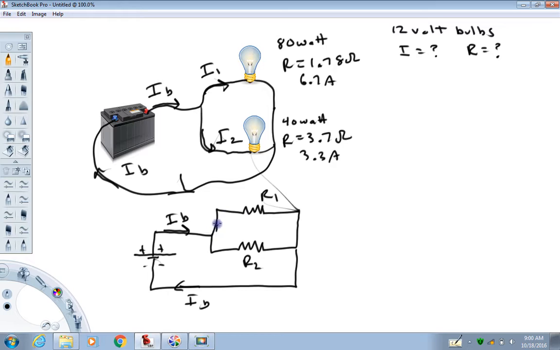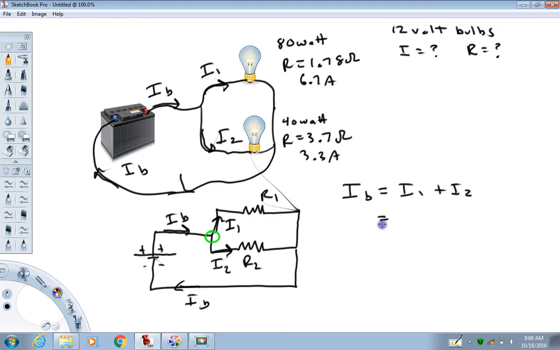Then the current I1 in this picture is here. I can draw it anywhere along this branch. It doesn't really matter where I draw it. And then I2 here, and again, I can put that I2 anywhere in this branch. To calculate the last thing here, we want to get the current coming out of the battery. You'll notice right at this junction that in my picture I've got this I_B current from the battery going in and the currents I1 and I2 going out. That means there's a simple arithmetic relationship between them. The current coming from the battery is equal to the sum of I1 plus I2.